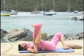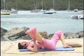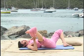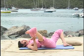Inhale, and on this one, you're going to hold the stretch. This is called a static stretch. We're just holding, breathing, and as you're stretching, it intensifies. It's a wonderful feeling.